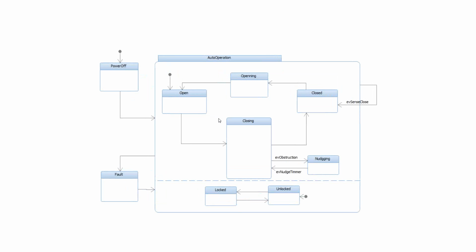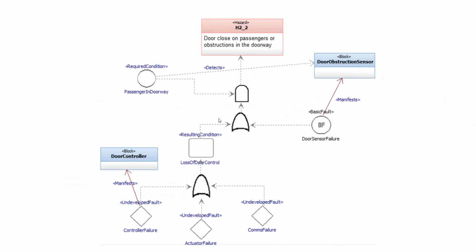If we head way down to the design of the actual doors themselves, where we've identified that there are several components, a controller and so forth, door sensors, door locks, and what have you. Perhaps we even have behavioral models and state machines which describe their high-level behavior. So we have some much more detailed information. Perhaps at this point it's a good time to do, say, a fault tree analysis where we have the hazard, and again this hazard has flowed down from the top, from the use case level very specifically, and we have a trace tree of where this came from.